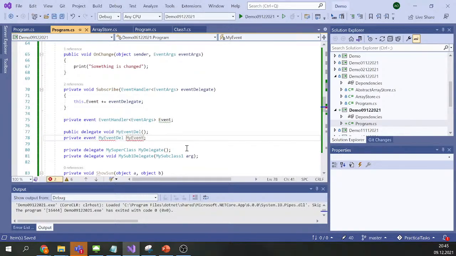Oh, sorry, vice versa. So in this particular case, it means that this event will accept all my event delegates.